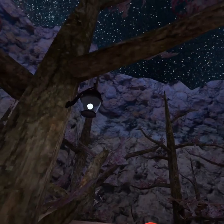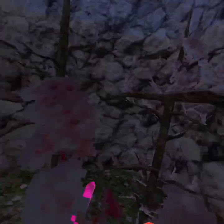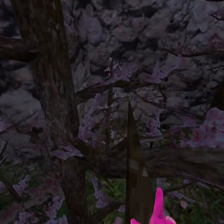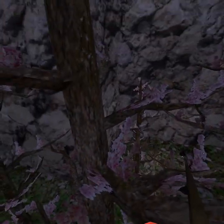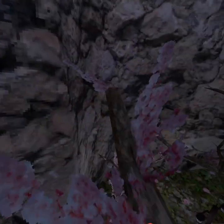If you mess up, it's fine, you just land on this platform, and you can go back under. Or you could just hit that branch and it might go quicker. But then you go like that. Curve your arm around the tree.